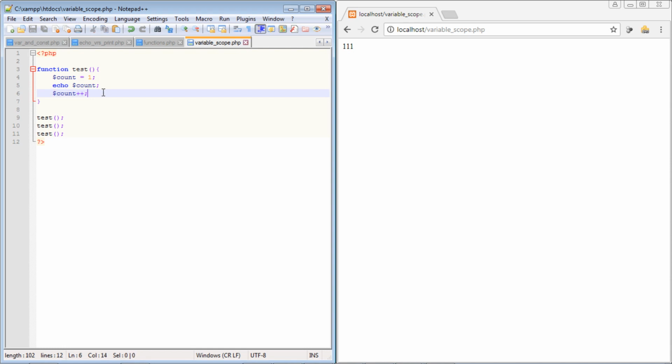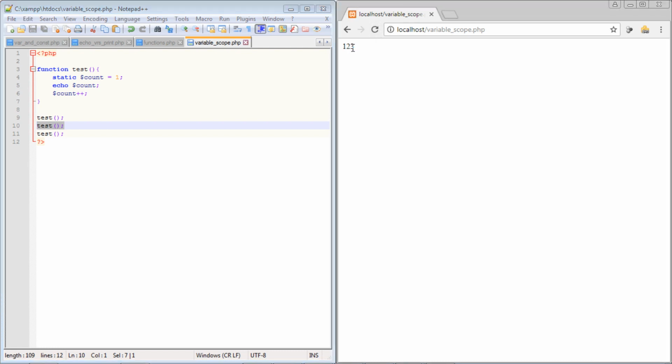So how can we solve this problem? Static variable scope. So what do we do? In front of this variable, you just simply declare it as static, like this. Simple as that. So notice what happens now. I've declared this variable as static. I say output the variable and then increase. I call the function. I call the function again to do this same procedure. See what happens now. If I refresh the code, you notice that the numbers are actually increasing. This is because we have made this variable static and we say whatever value you are currently holding, retain that value even if I am calling the function again. So it's as simple as that.